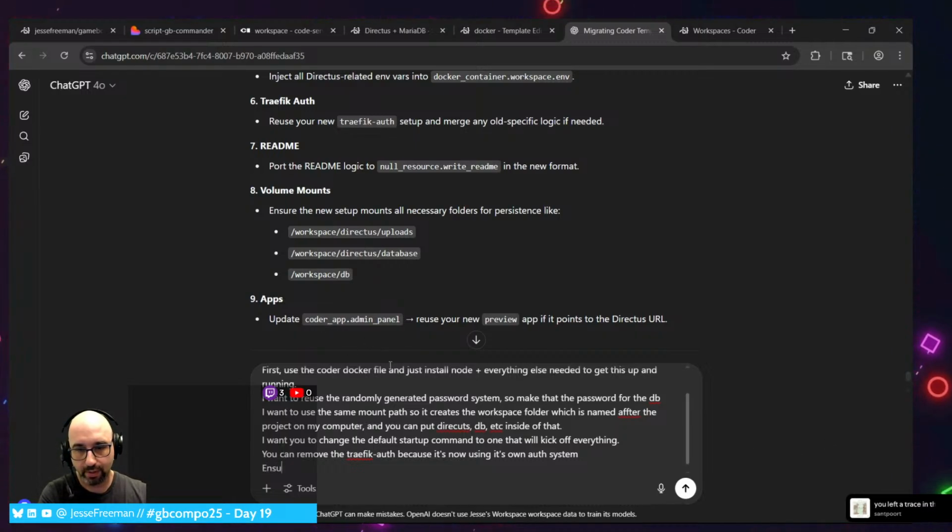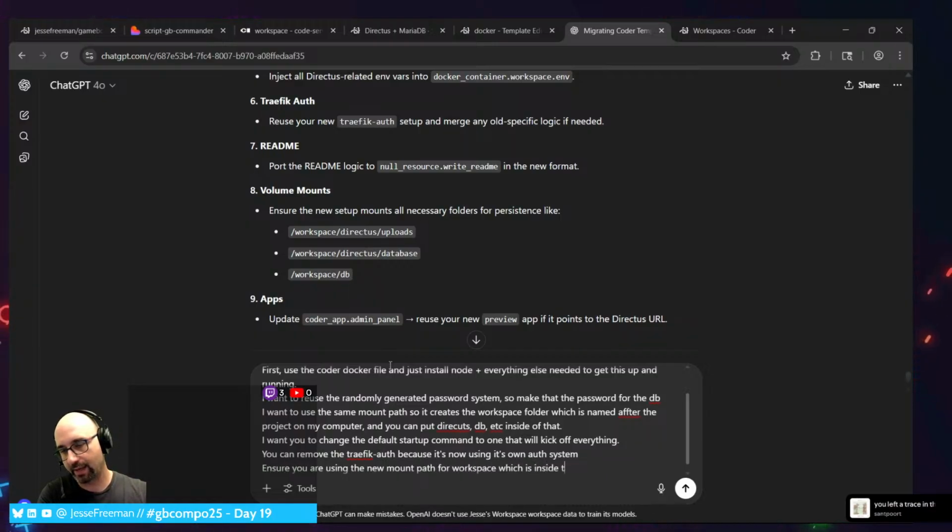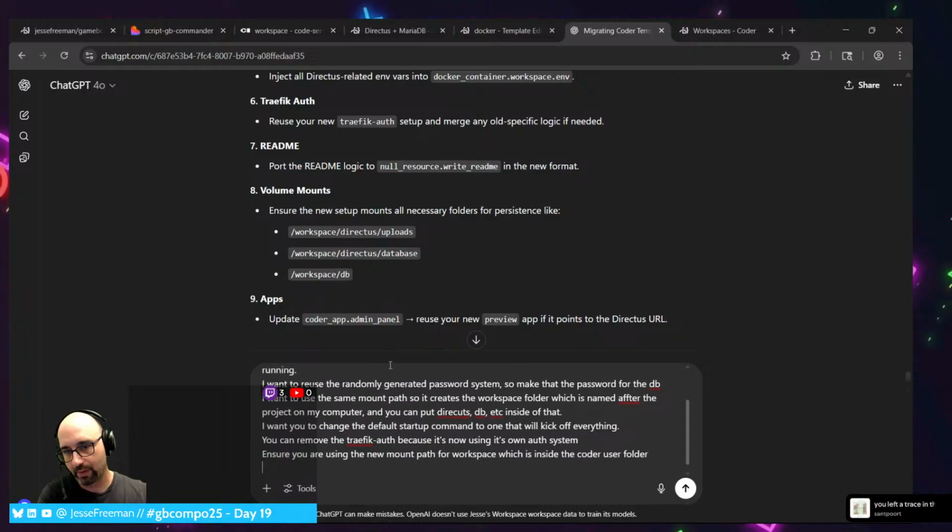Ensure you are using the new mount path for workspace, which is inside the coder user folder. Update the Coder admin panel. Reuse your new preview.